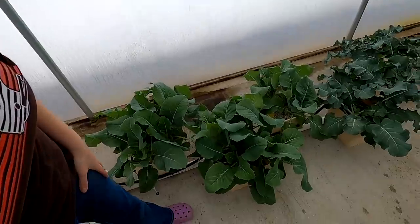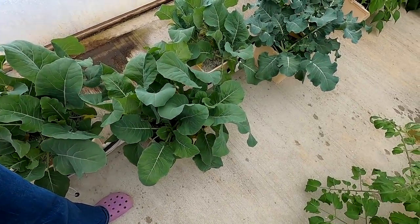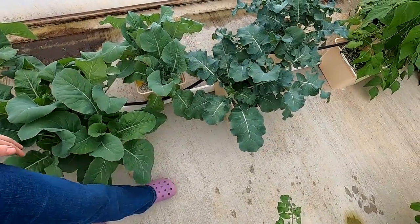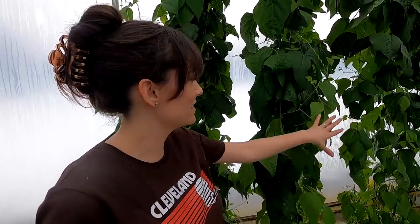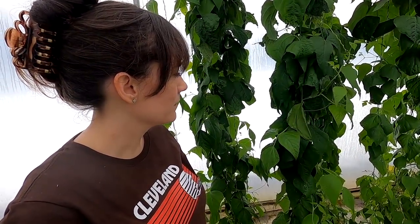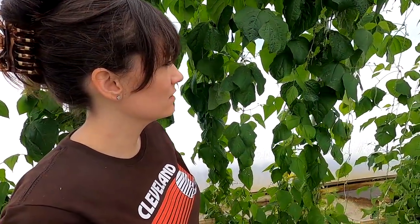Still no heads on the broccoli and cauliflower, but the plants are really getting big. And then for the beans, Mom's harvested almost 20 pounds so far off of these, so they're doing good. We noticed some of the leaves are getting a little bit funny looking, but they're on the tomato formula.